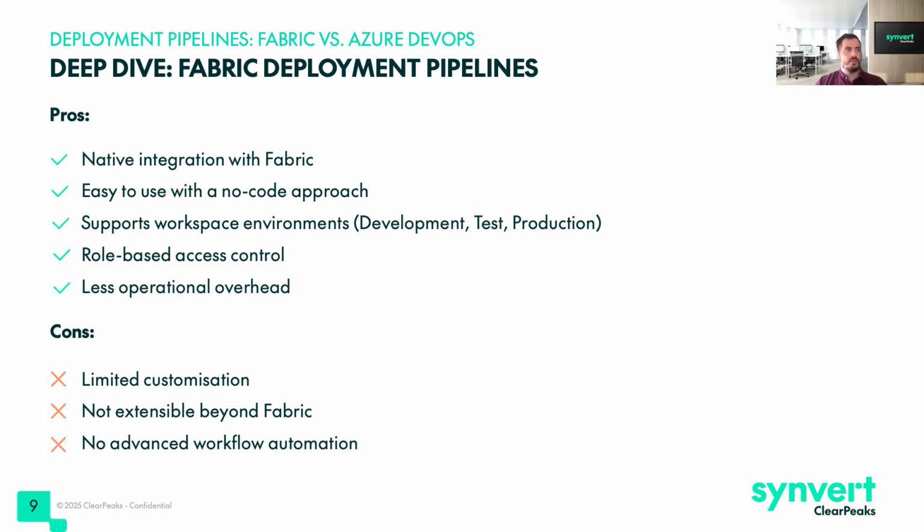On the other hand, the limitation of this solution is that it has much less customization. So you are only relying on the features that Microsoft provides, so it's much more limited in those terms. It's not extensible beyond Fabric, so you cannot really interact with any additional platform tools, let's say Synapse or Databricks. It's only closed within the options that you have built in Fabric, and the workflow is much simpler, so you don't have that many possibilities, even to add triggers or approvals. It's much more closed on what this tool can provide, which we are going to showcase in the demonstration.